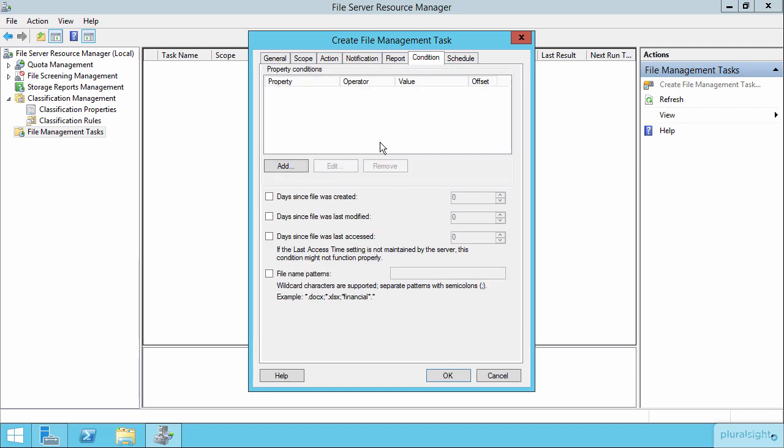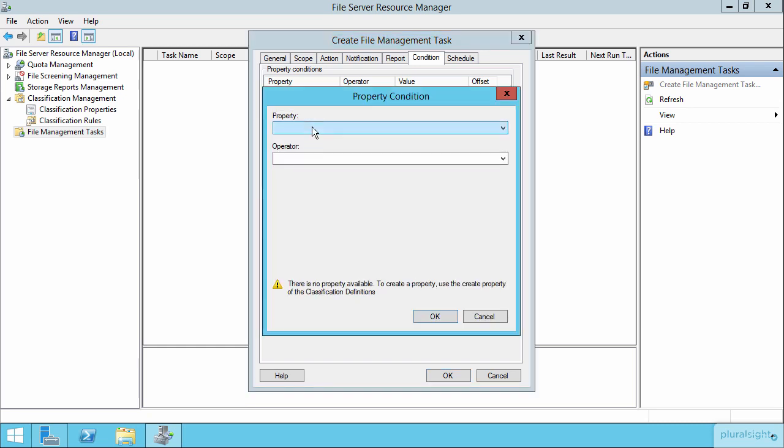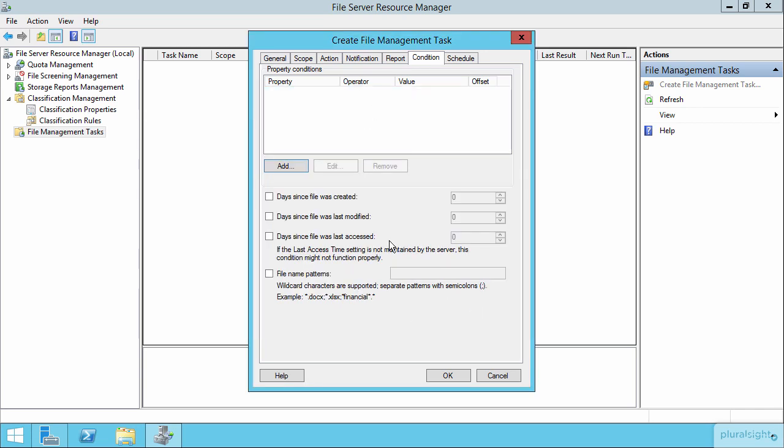Are there any conditions associated with that file? So for that file, are there any properties or other operators that are associated with the file? Again, these have most to do with the classification management item over here that we won't talk about until the next exam. What we can, however, do down here at the bottom is define for expiry things like when that file was last created or modified or accessed, and also any file name patterns as well. So let's say, for example, that anytime a file has not been accessed for a period of 60 days, let's go ahead and expire the file and move it off into our archival location to simply get it out of our file server.